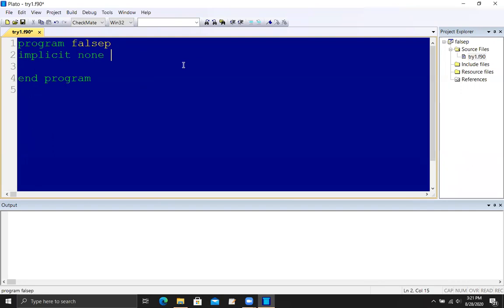Someone had this idea to make life easier for the programmers. The default was if you had a variable whose name started with A through H or O through Z, that variable was automatically assumed to be real, 32-bit real, and the others were assumed automatically to be integer.